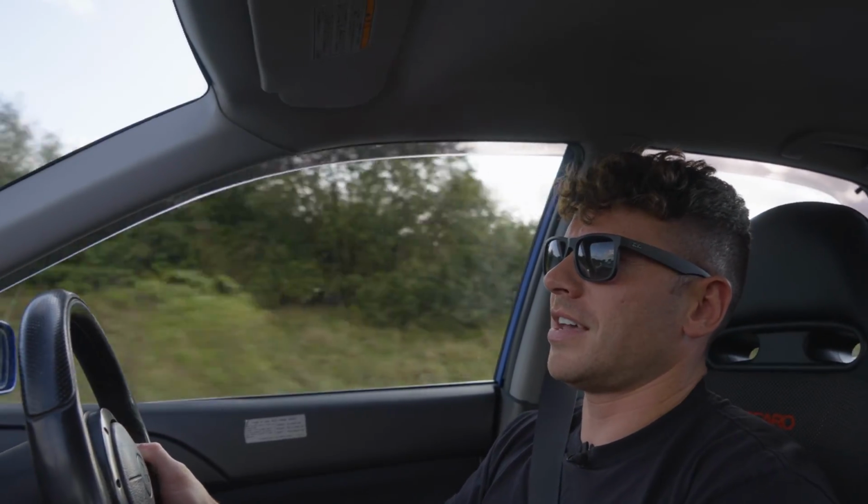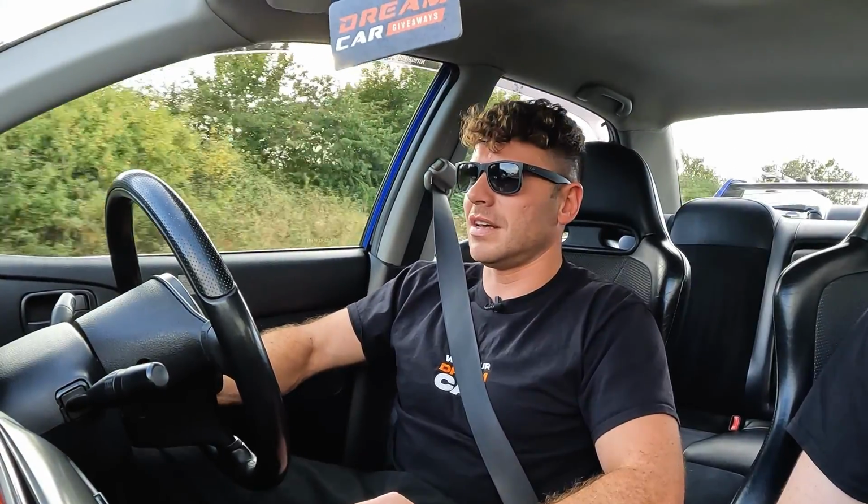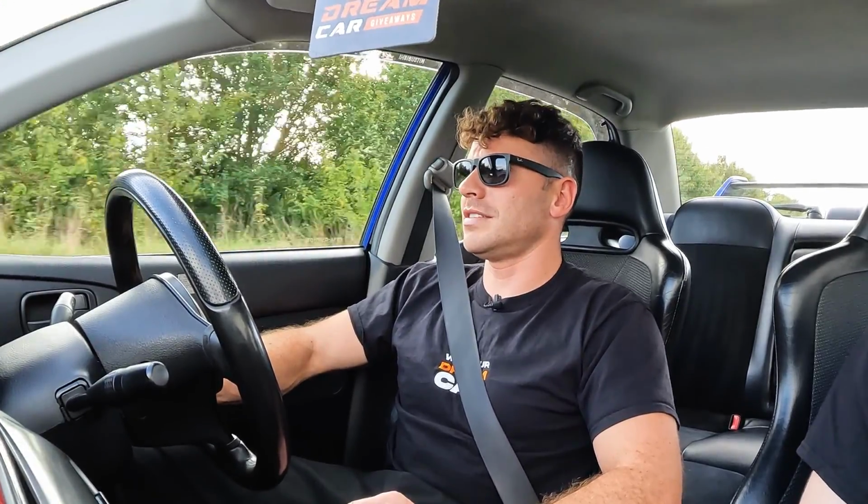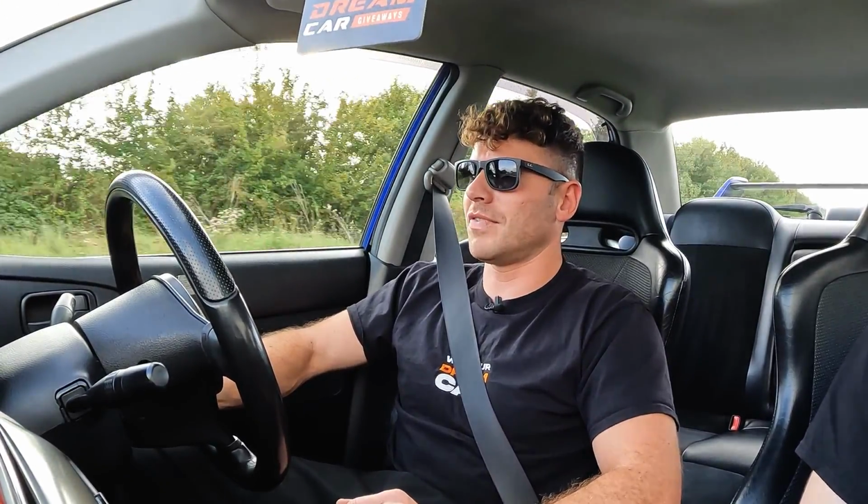So boost starting to come in there just before 3,000 RPM, I think around 2.8, 2.9 that came in. So obviously it's very responsive. That helps with it being still a 2 litre, so it's obviously going to be peppy. It's going to fill up those bores quicker with that boost, and because it is the 4G63, it's got the variable valve timing. That means you can actually tune the timing and the ignition and everything to bring the boost in sooner. So yeah, that's pucker.